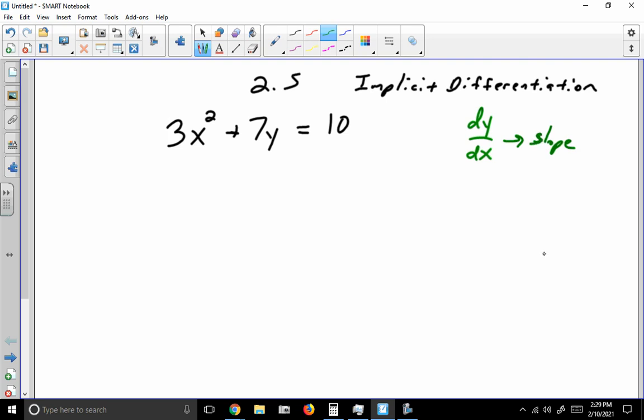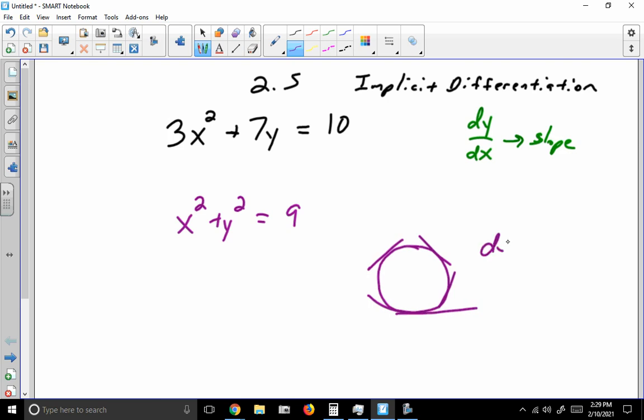Also, let's make note that all of the things that we've done so far have been functions. But if we have something such as x squared plus y squared equals 9, that's something that we could get a tangent line to, but it's not a function. That's actually a circle that's centered at the origin with a radius of 3. Circles have tangent lines, so we need to know a dy over dx for that equation. But how are we going to handle that if it's not just a function, where we have a y by itself, our independent variable on the other side?